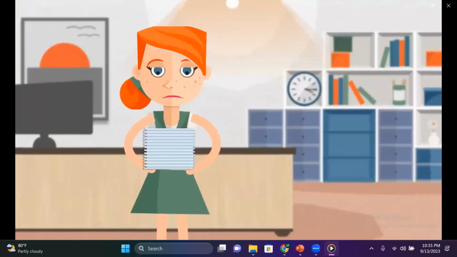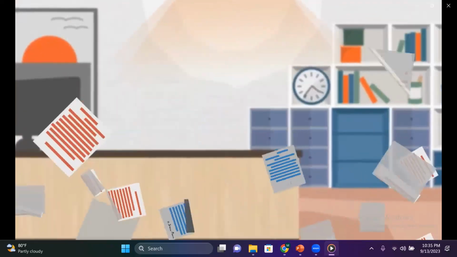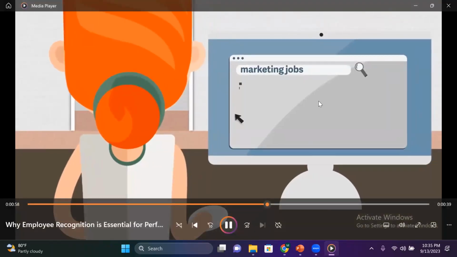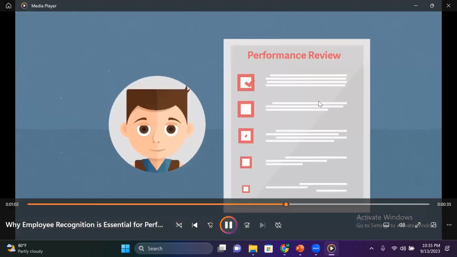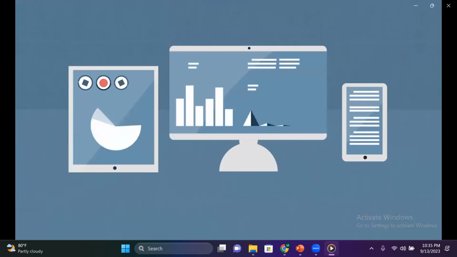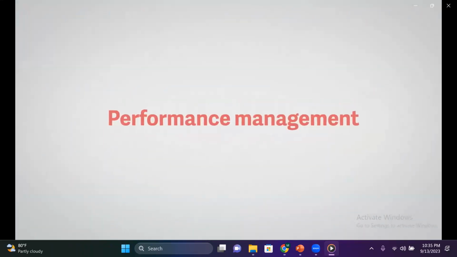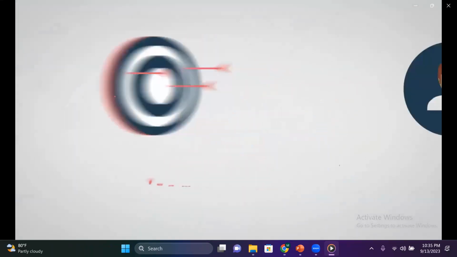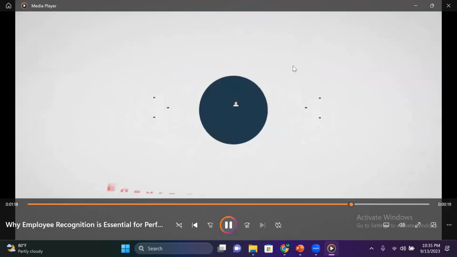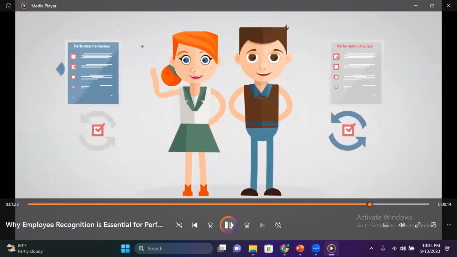But if high-performing employees feel their work goes unnoticed, morale and motivation weaken, their productivity will suffer and they'll be more likely to leave the organization, often for a place where they are recognized and valued. If problem employees don't receive feedback, how will they improve? The way performance is managed and documented makes all the difference. Performance management can be used as a tool for setting goals, for team building, for better communications, to enhance trust, to ensure accountability, and to maintain transparency. For Kate and Sam, performance management can transform.